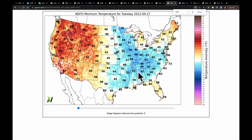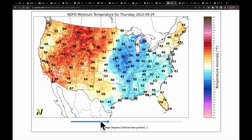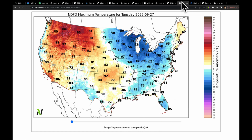So let's go in there and look at those low temperatures first of all. Here's this morning's lows. We're expecting to bottom out over the next hour or so. And then we're going to look at tomorrow. You see that white contour? That's where we could get those overnight lows below 32. And you can see a lot of low 30s around it, which means low-lying areas could hit 32 as well. Thursday, it's primarily confined to northern Wisconsin, UP Michigan, and the northern parts of lower Michigan. And then into Friday, the frost risk moves into parts of New England. But after that, warmer air does try to return.